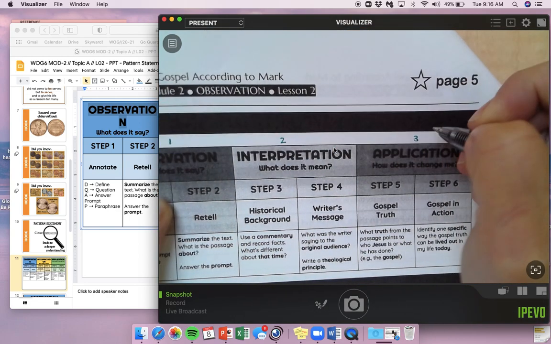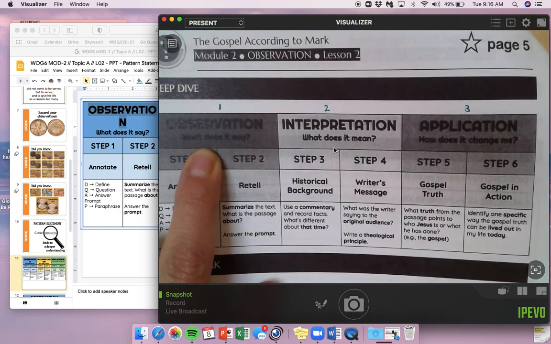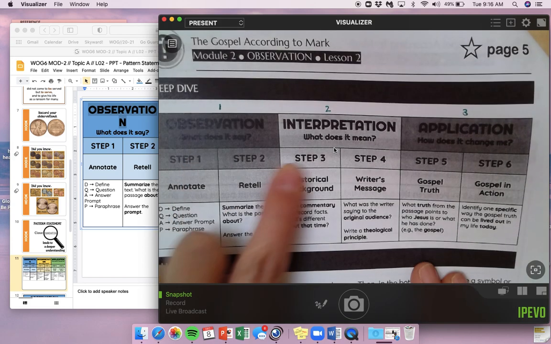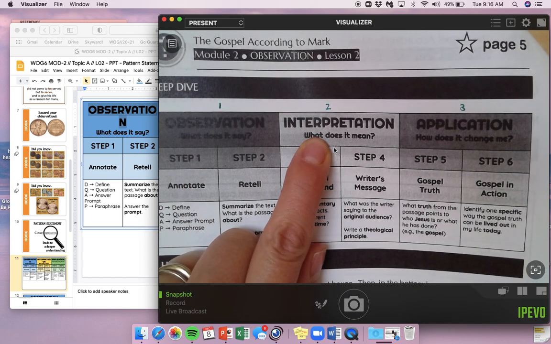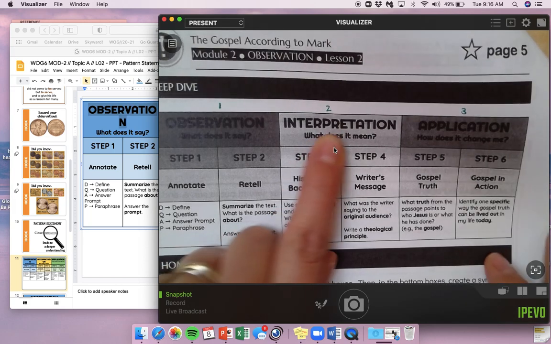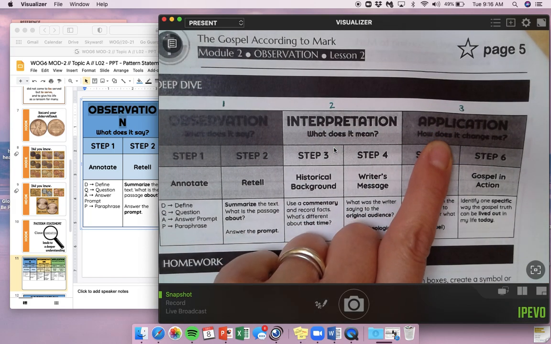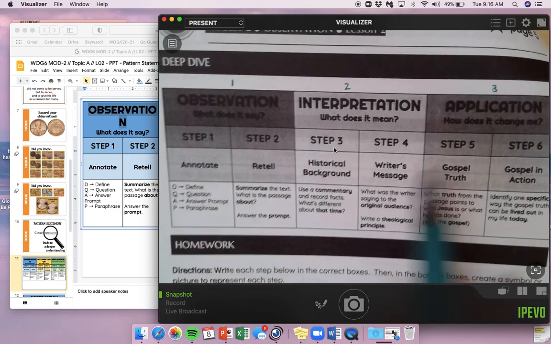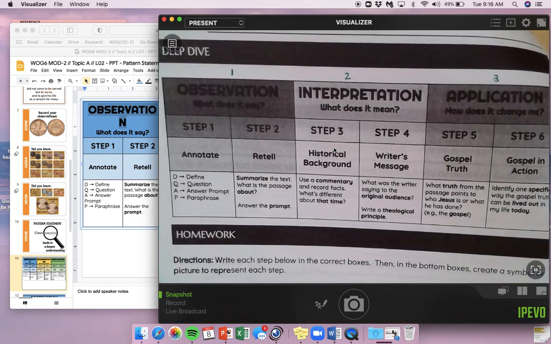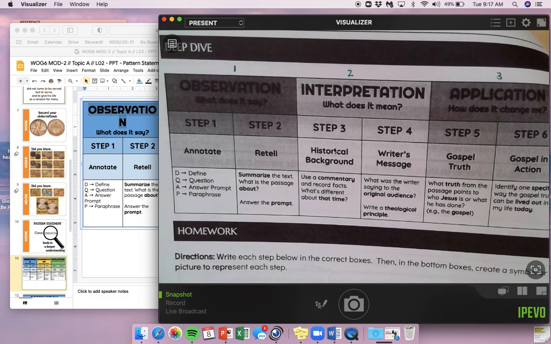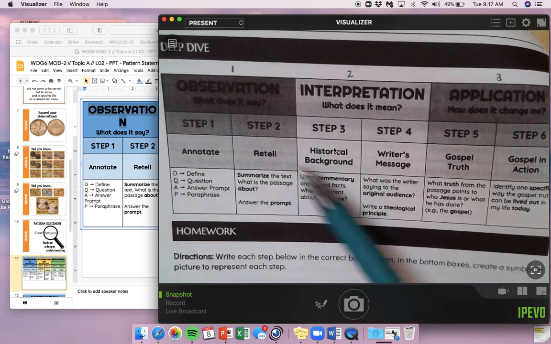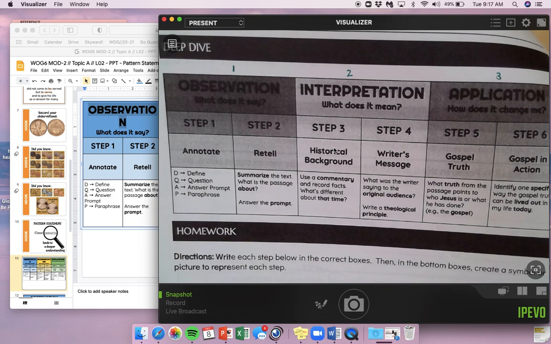There's phase 1, which is observation. We're just looking at the text. There's phase 2, that's interpretation. Then you're pulling out the meaning. And there's phase 3, which is, so what should I do about it? How should it change me? Okay? Today we're going to be talking about all of them, and then throughout this unit, this module, we're going to be doing them one by one as we read the scriptures.